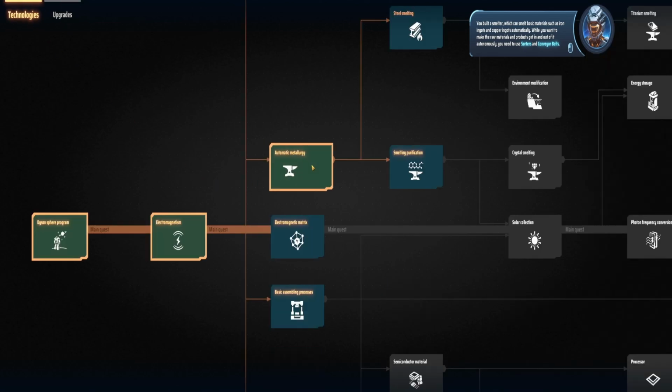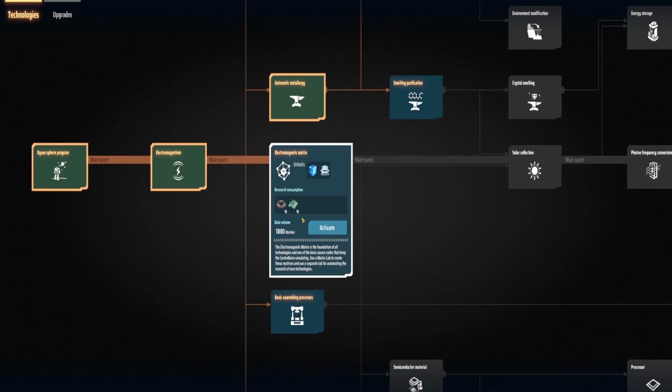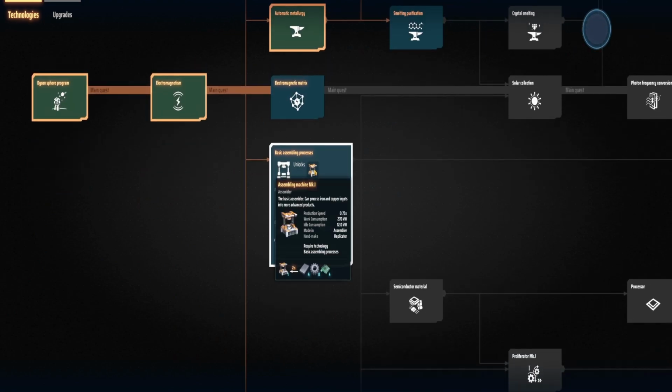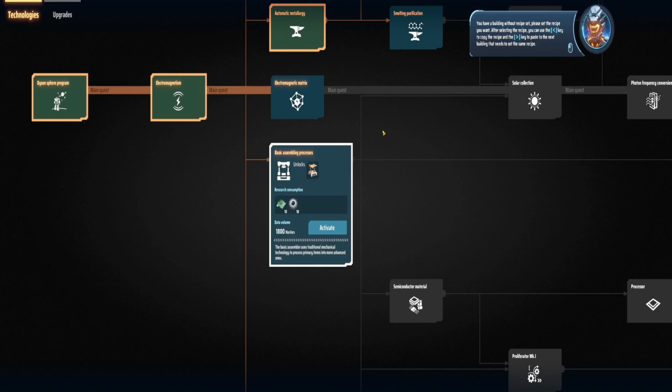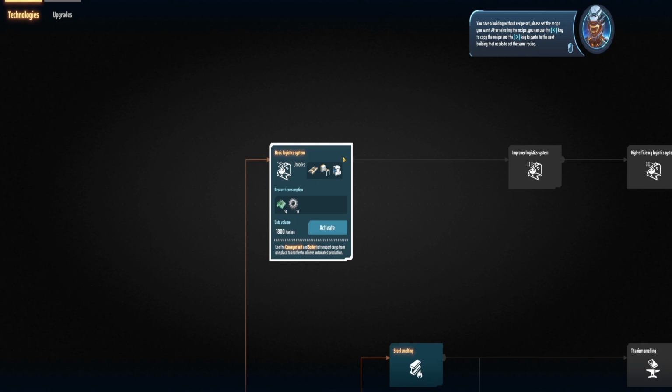So we'll go into technologies. The next thing is the assembling process, I think. That's for producing items. Recipe set: please set the recipe you want. After selecting the recipe, you can use the less than key to copy the recipe. So we can copy recipes. Oh, interesting. Paste the next building that needs to set the same recipe.